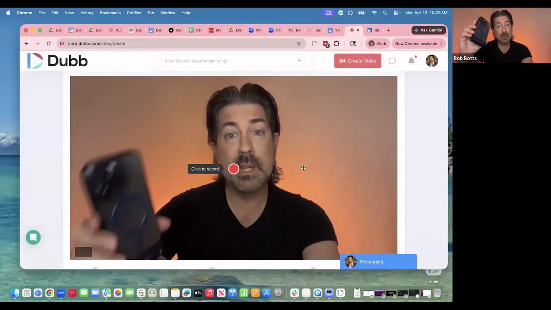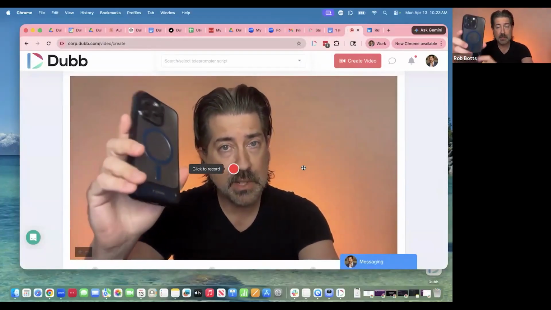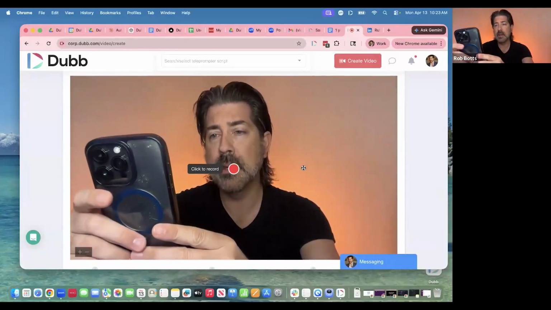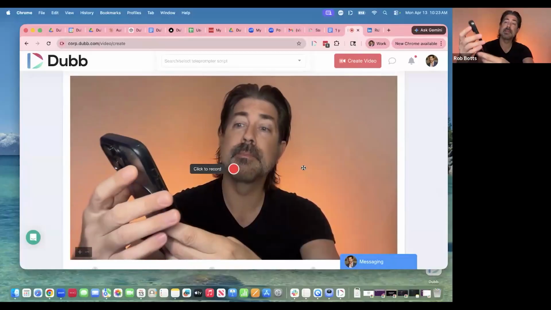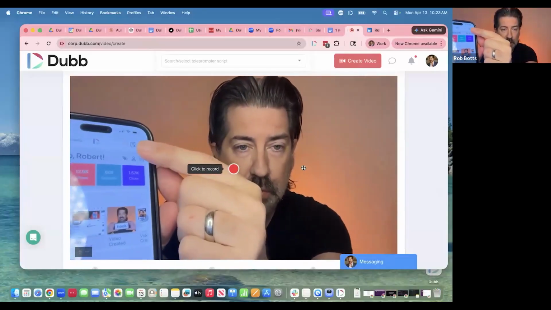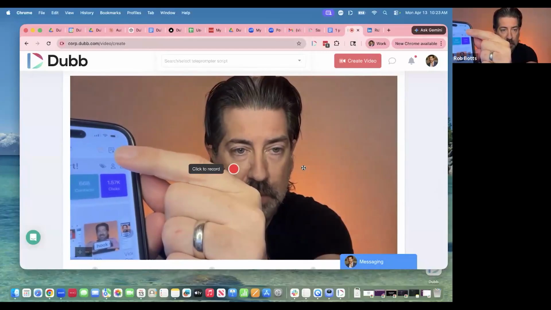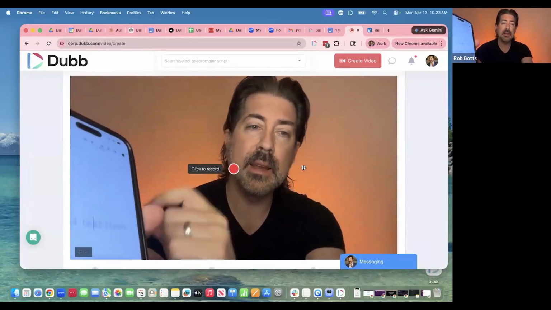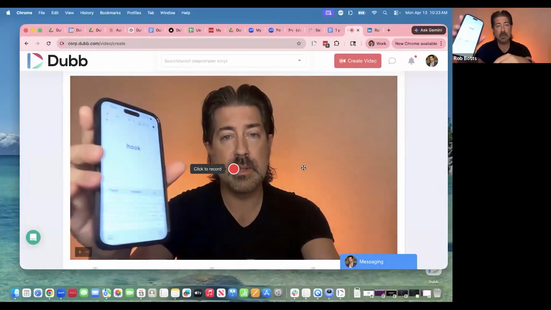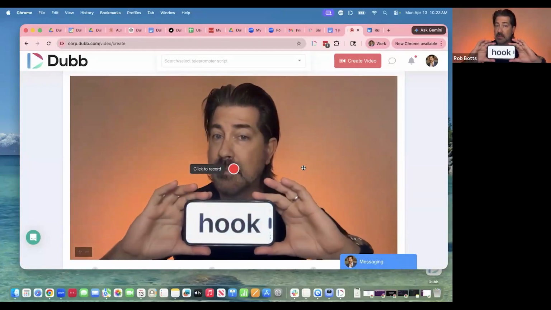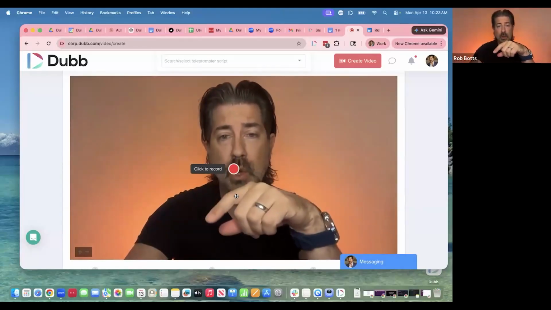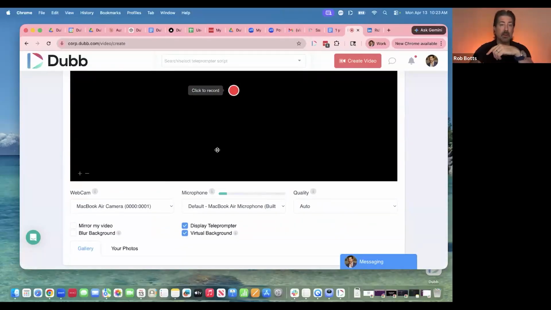So first, we need to get the whiteboard that you saw. I had a message typed on there. So get the Dubb mobile app, Dubbapp. And when you have the Dubb mobile app, this is where the whiteboard is going to be. So here's the Dubb mobile app. The whiteboard is right at the top, that little square with the person in the corner. When you select that, now you're able to type. So all I was doing before was just type the hook, turn the hook, just like this. And if you want to do the virtual background behind you, just go below, select virtual background.